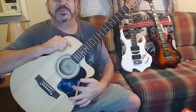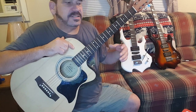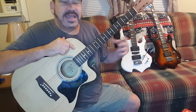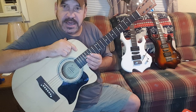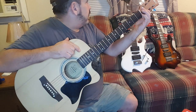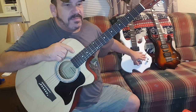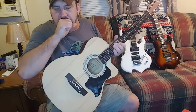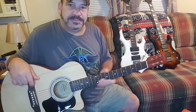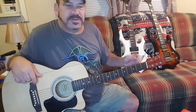Okay, now it does not come shipped with a pick guard, but the pick guard does come with it. Each one of these comes with what they call a soft shell case or a gig bag. It's basically a dust cover, but it is something. They each come with the adjusting tools. On electric, it's up here to adjust the truss rod. On acoustic, it's down in here. It comes with the whammy bars, a strap, I think, and a cord. And that's a pretty good deal. This one comes with the extra pick guard. I don't think it came with a strap. All right, so let's just jump right into this one.